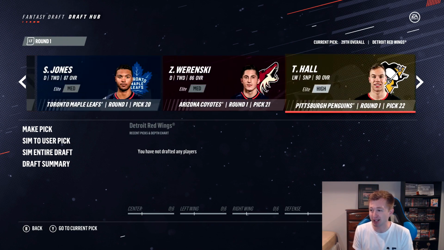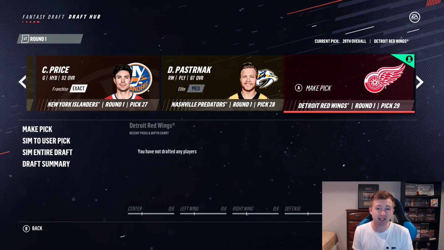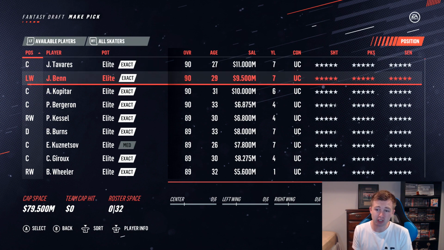I'm glad I did a fantasy draft. Honestly, I would not have expected this. The fact that we were 2 picks away from Carey Price is pretty crazy. So, John Tavares, we could take right off the bat. Matthews is already gone, so probably aren't going to take another Leaf. Jamie Benn, I think Sagan was already gone.